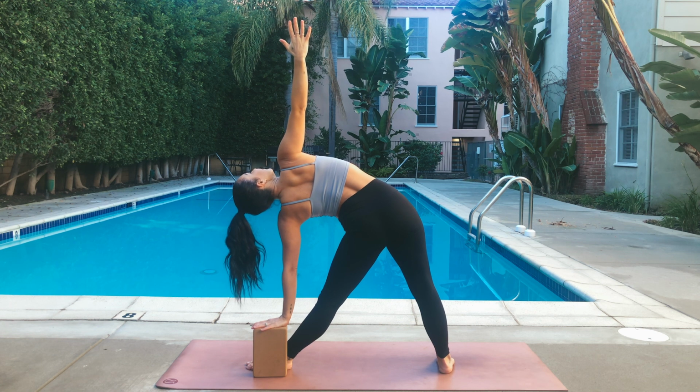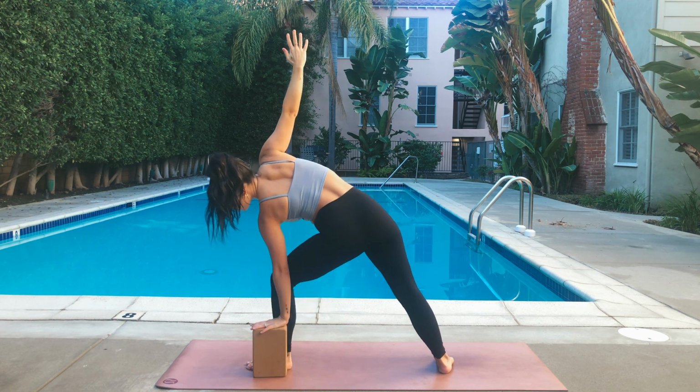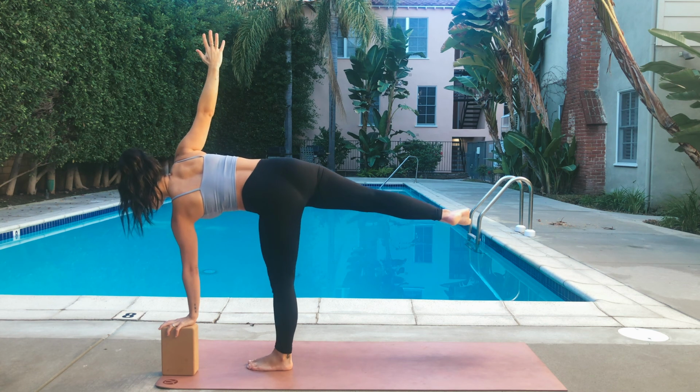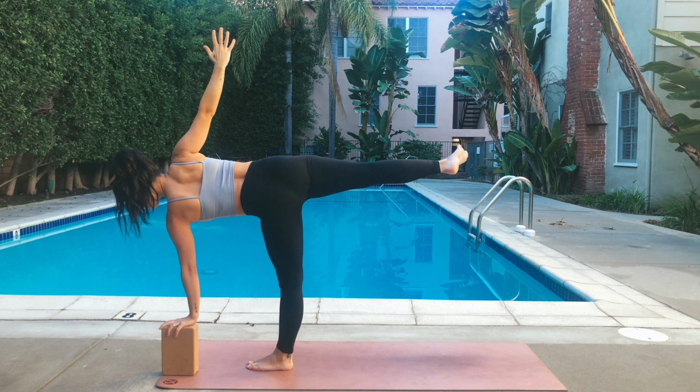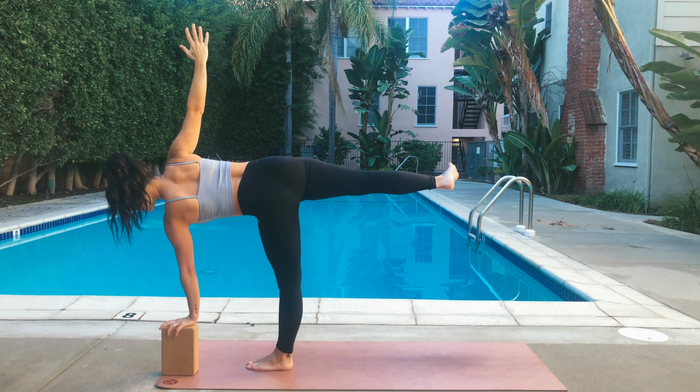If you need to find more balance, you can also look down at your left foot and focus your gaze there. Keep reaching up and lengthening through the side body as you open the chest. On the exhale, bend your left knee, shift your weight forward, keeping the block underneath your left palm, coming into half moon pose. Find your balance here.